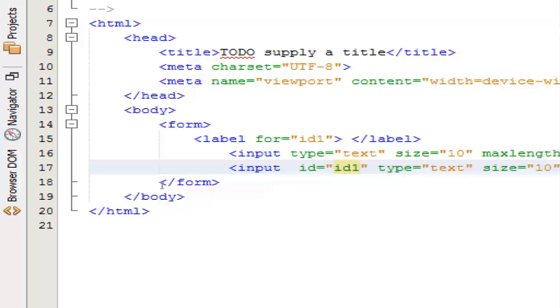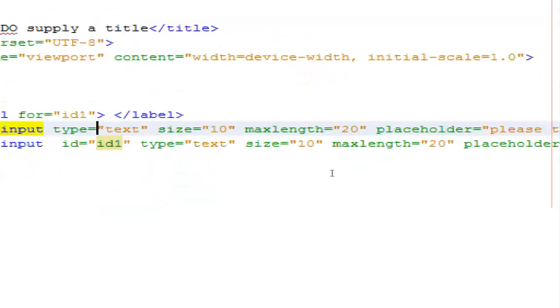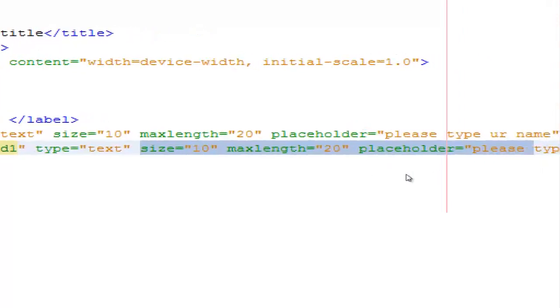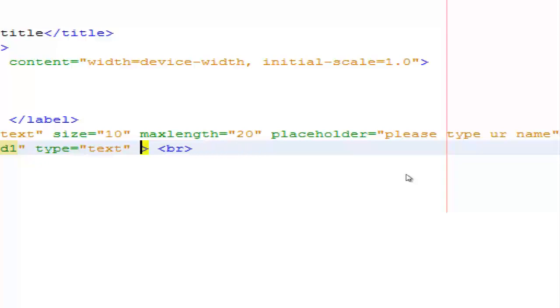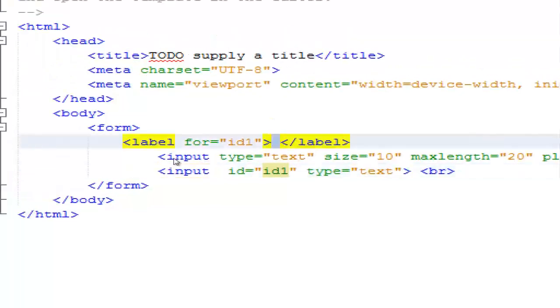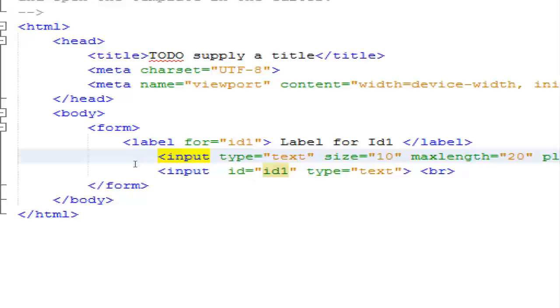Even though you notice that in between this label there is some extra thing, I will just pull out this whole thing here. So I'll just place it here. So this is the item you have there. I can say label for ID1. You can give anything, but I'm just giving a simple example. So this label, even though it is very next to the input element, it is not connected to this input element. It is connected to some other input element.